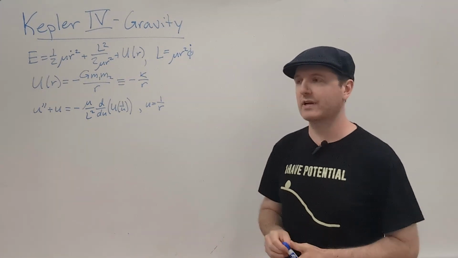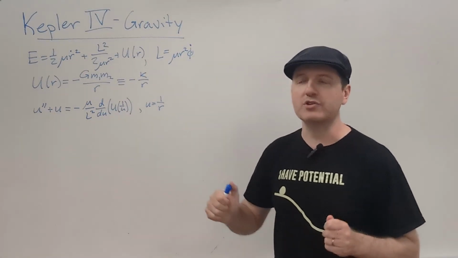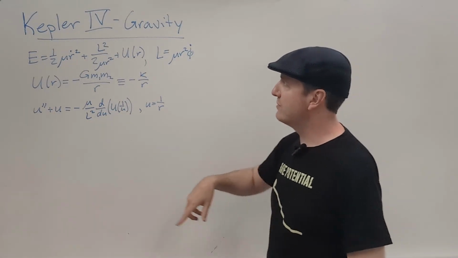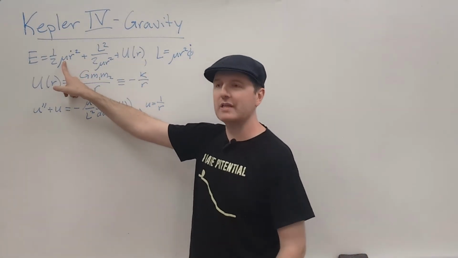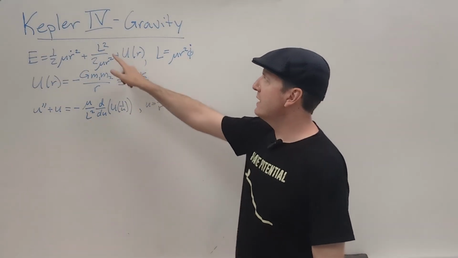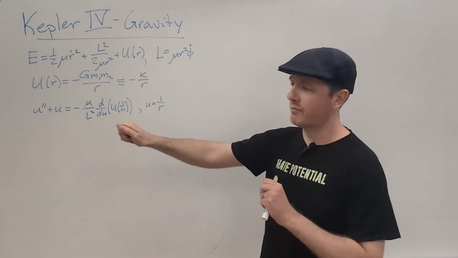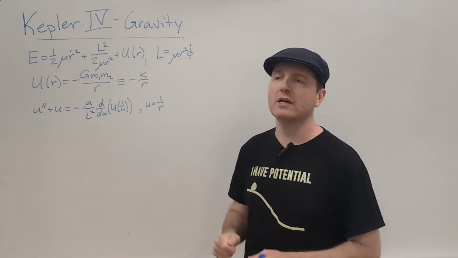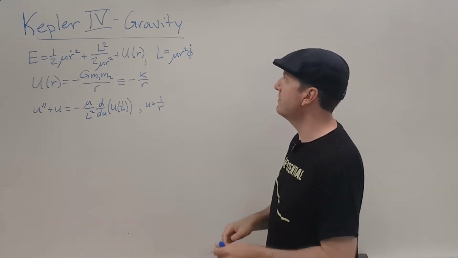The classical orbits are going to be the same because they have the same dependence on that separation distance between them. One last reminder, the mu here is the reduced mass of the system. Usually that'll just be the mass of the lighter object if one of them is very heavy. Capital L is still our conserved angular momentum of the system. R is the separation distance between the two objects, which again, if one of them is very heavy, is pretty much just the distance to the center of mass.